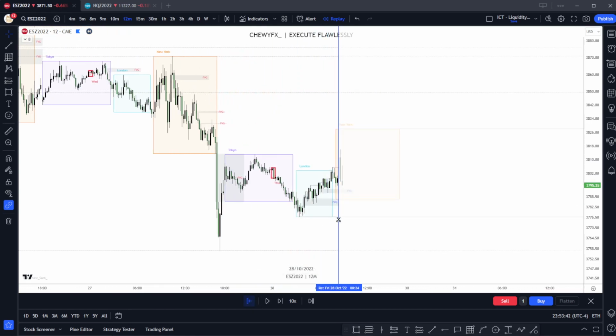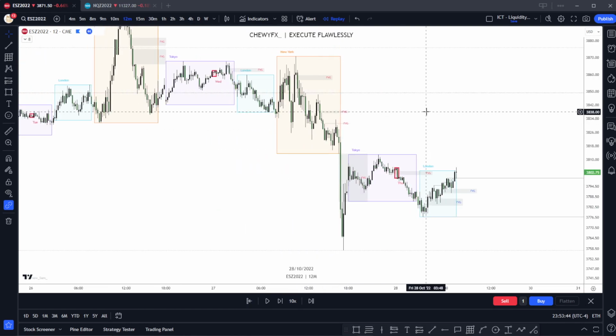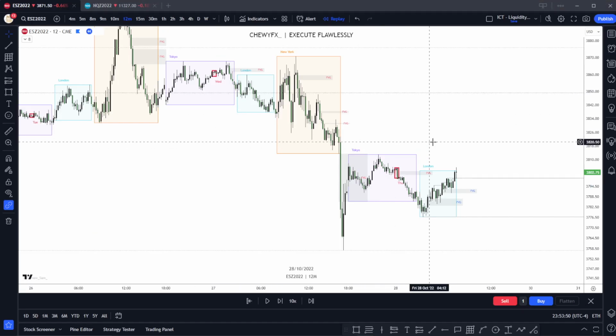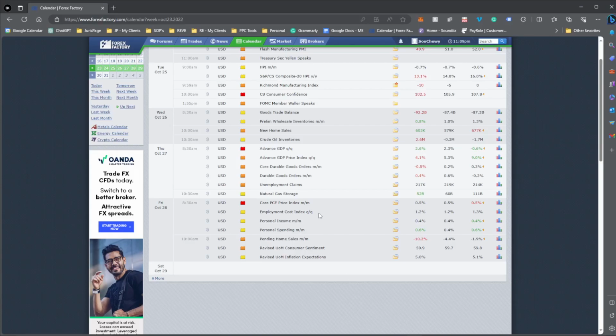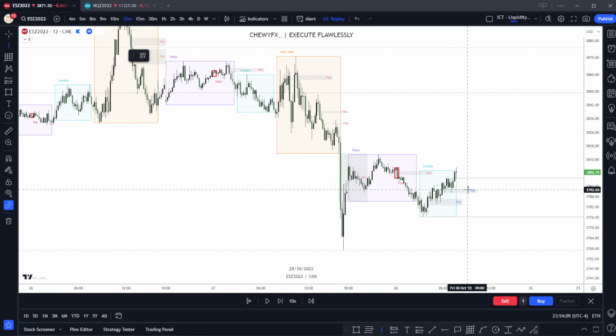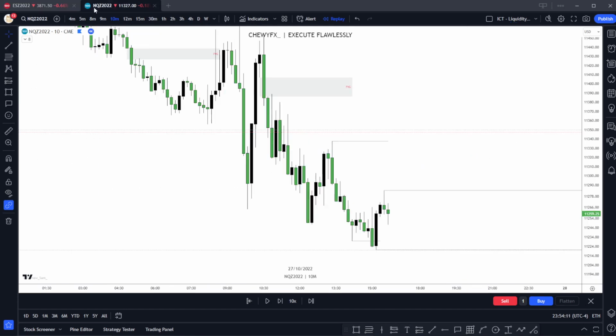Okay. Ooh, got a little bit of a glimpse. Okay, so let's take a look at the news here. We are looking at Friday. Fridays, we only trade the AM session. I do not trade PM sessions on Friday. It's personal preference. At 8:30, we got core PCE price index, which is red news. So I will begin trading at 8:45 a.m. at the absolute earliest. Let's mark that up on our chart here just for our own reference.